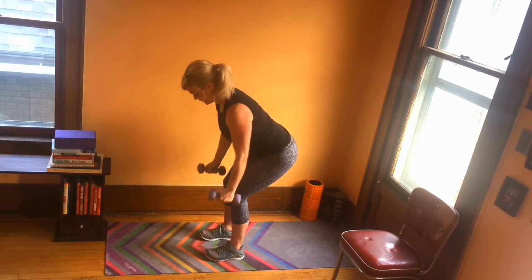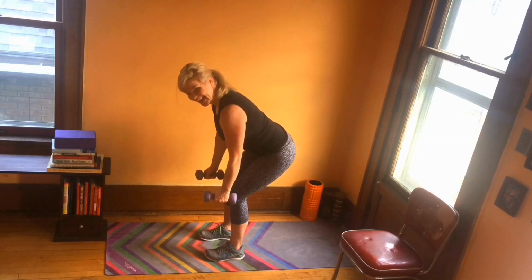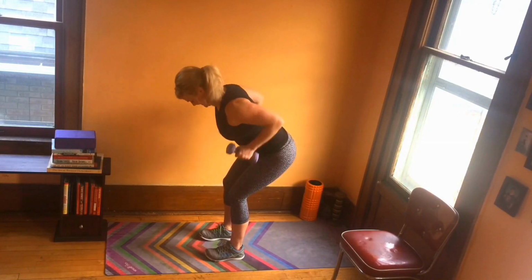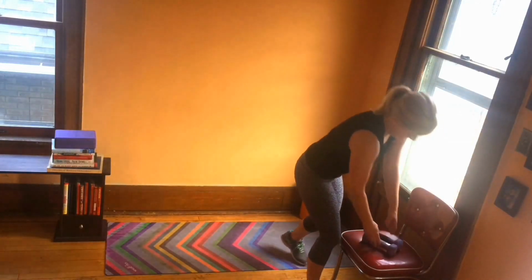Pause and squeeze every rep. Keep your core braced. Don't be afraid to work a heavy dumbbell on these ones. Those back muscles want to be worked. Time is up. All right, that's round 1. It's done. Come on back down to the floor.